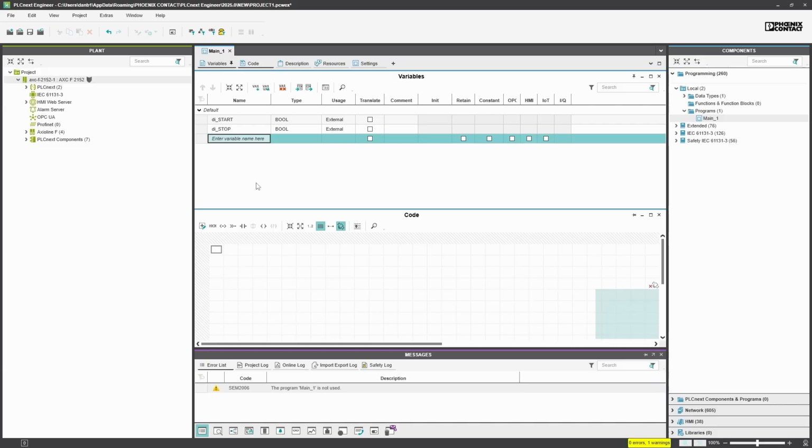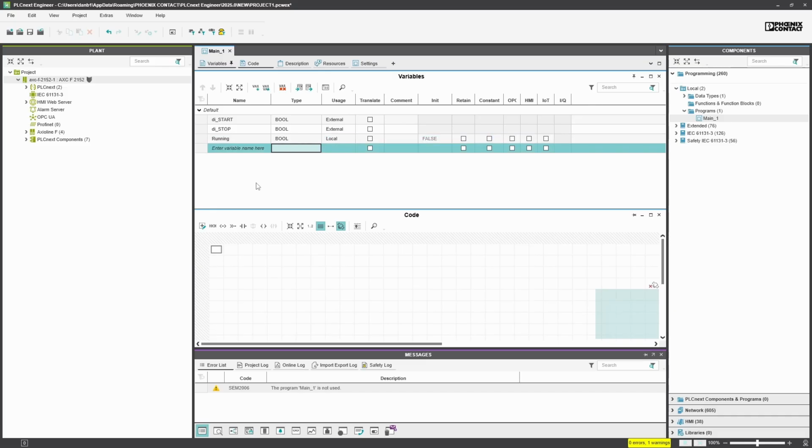Now let's make that running bit. That's going to be a local. And you can use your keyboard to navigate around using the arrow keys, if that makes it easier. And I'm going to create a digital output called lamp, and that needs to be external as well.